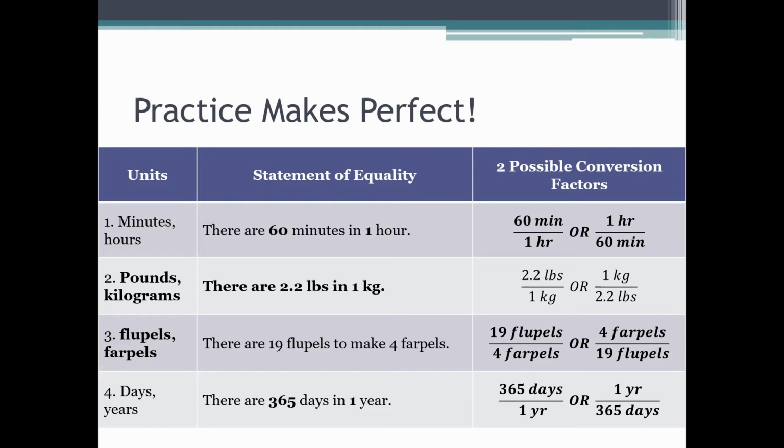All right, so hopefully this is what your table looks like down at the bottom of page 20. I understand that fluples and farples are not a thing, but in a second we're going to start using our conversion factors, and a lot of people try to take a shortcut that's going to hurt you in the long run. So by throwing in some fake units, I sort of remove that shortcut from you, and I will point out what I mean when we get there. So if this is not what you got, take a second, look it over, see if you can see why this is the right answer and not what you put. And we're going to move on, talk about how to use these.